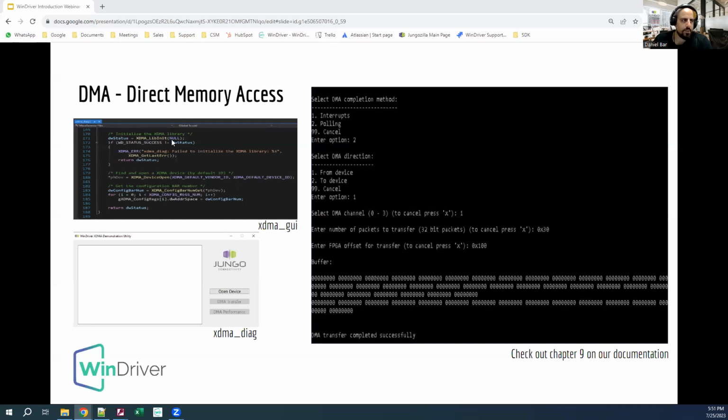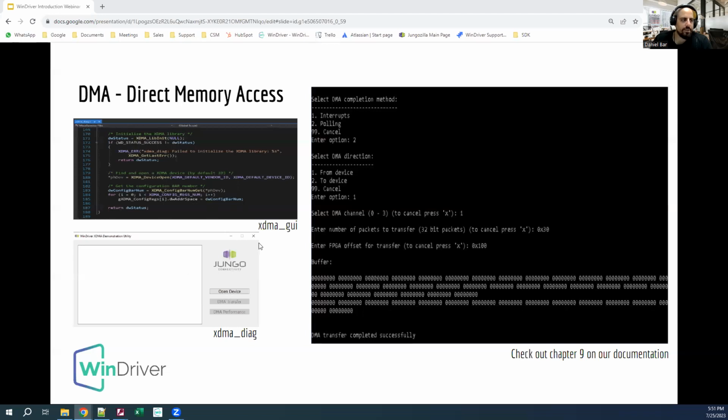You can see the different steps and functions that are used in this sample, where you can see a working sample for how to perform a DMA. Of course, it is working on the particular device that it was written for. It is not working on every device. So you have everything here. And also you can find more detailed descriptions of the functions in our documentation and on our support center.